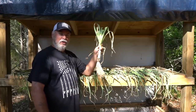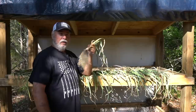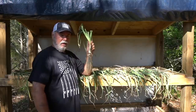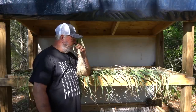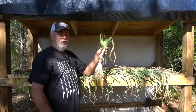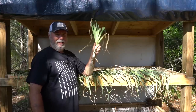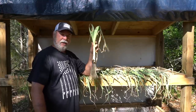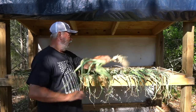She'll use this in all kinds of cooking. It does have a good flavor. I mean, I'm smelling it as I'm working with this stuff, and it really does smell good. It's a good smelling garlic. It's just not size-wise anything that you get excited about. But anyway, we'll be back shortly. It's only going to be 7 or 10 days.